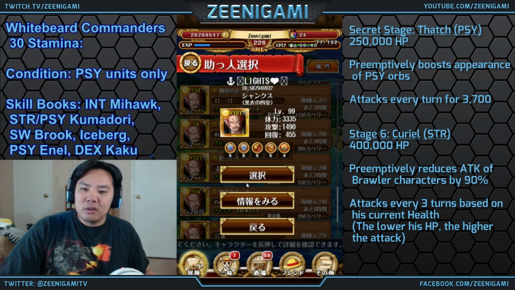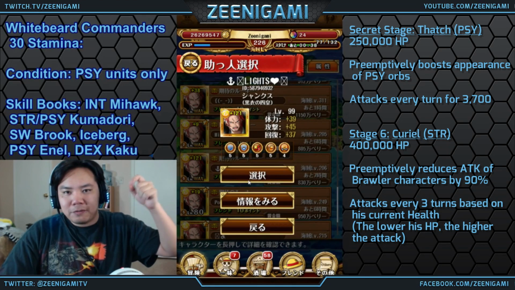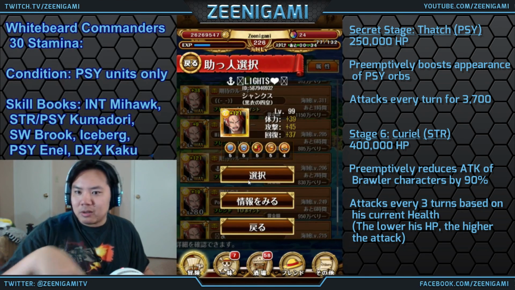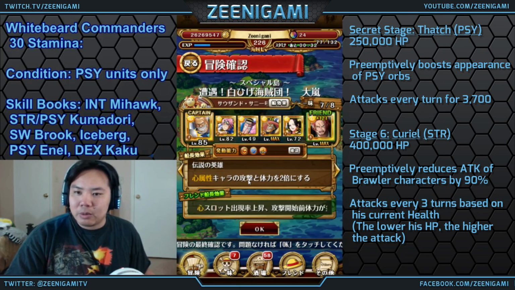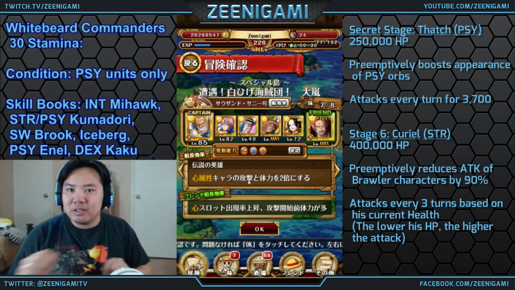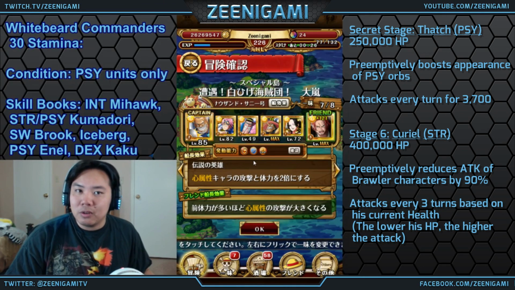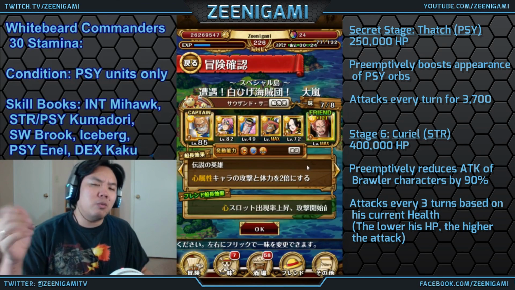Now they are some pretty good characters, and I will have the full details on what they do in the link down below where it says character database. Check that out. That will give you the stats and the captain abilities and specials in full detail on what the characters do. I will keep that updated for you guys. But for right now, let's focus on what we're going to be using.